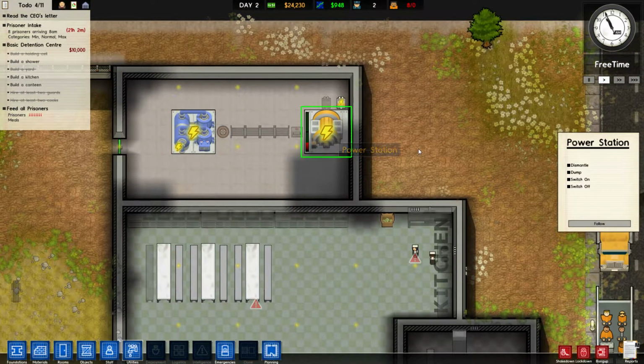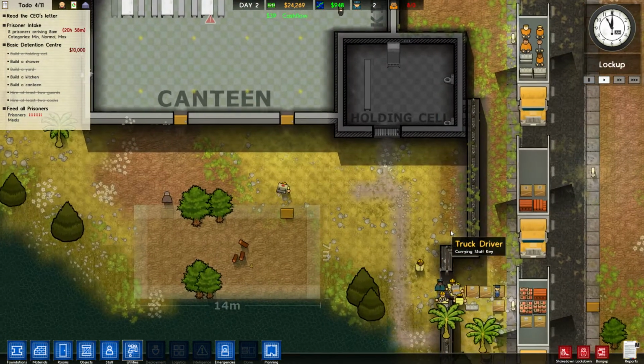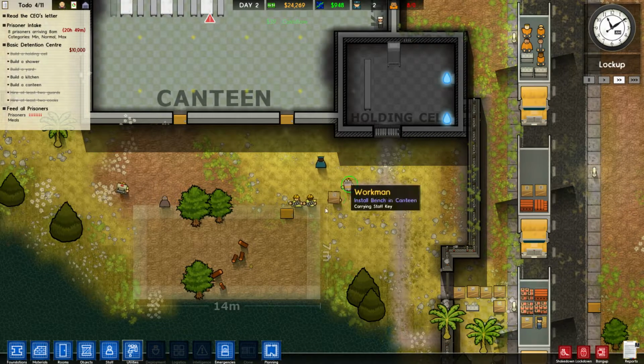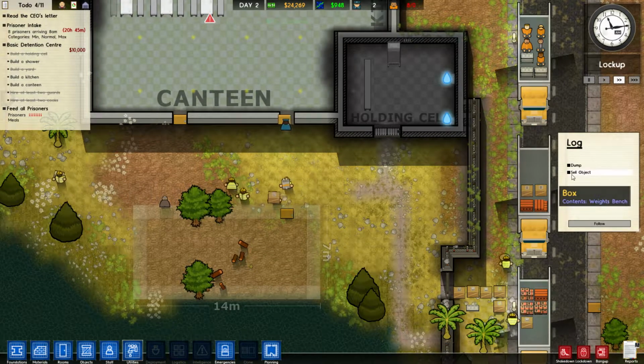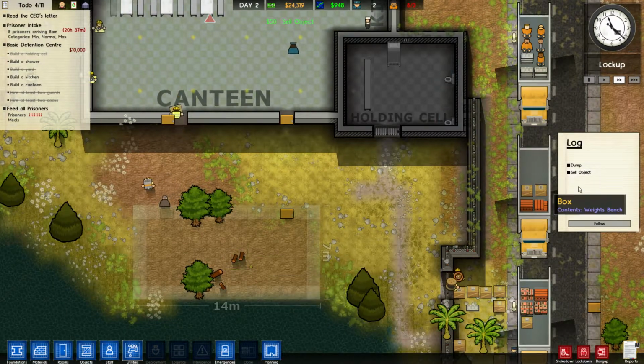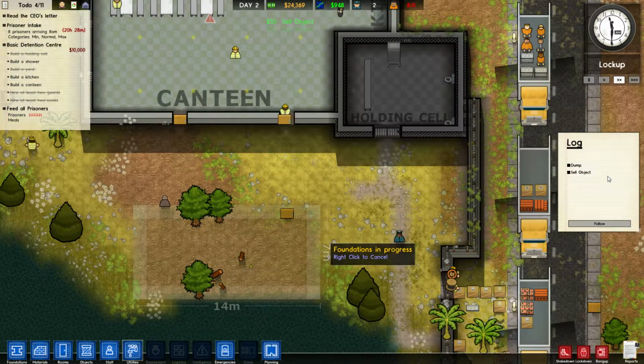Your power station is getting there. All right, we're starting to get stuff built here. Speed it up a little bit. I wonder if we can select multiple objects. Nope. Alright.